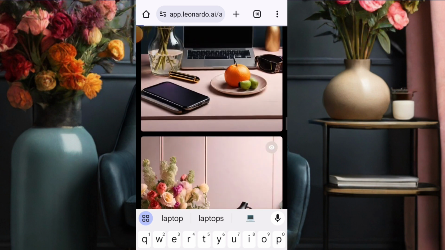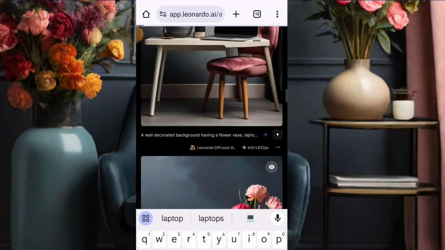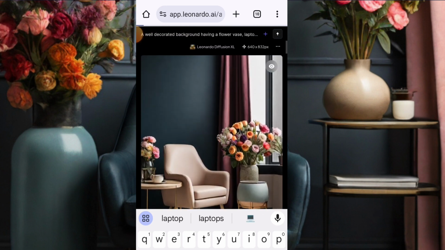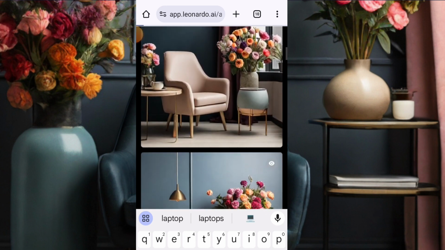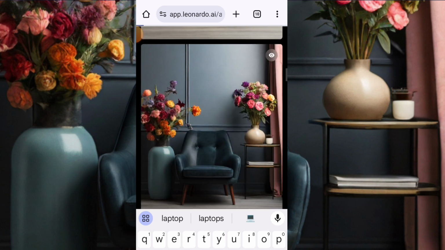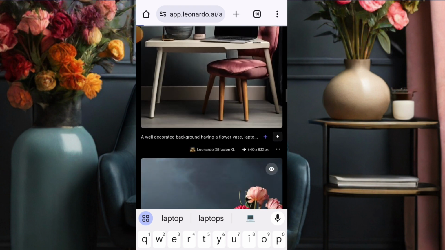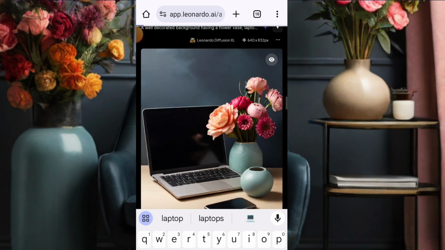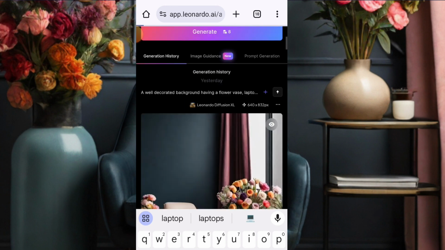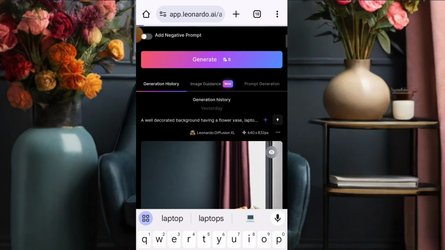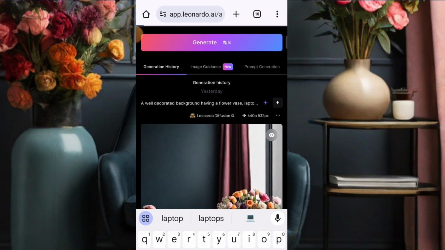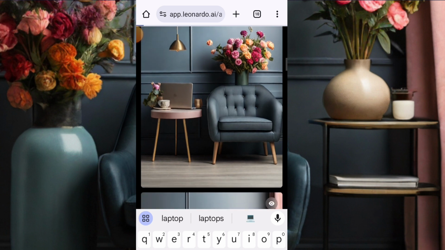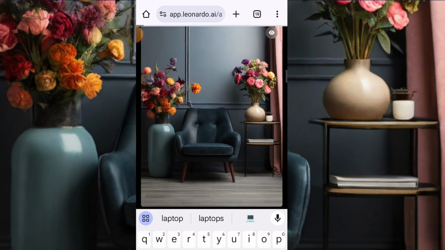So these are the images that my prompt has generated. Wow. So you download them. So don't forget, if you need cool artificial intelligence images, I'm going to place this prompt in our descriptive part so that you can copy and paste it when you access this Leonardo website where you can generate your beautiful backgrounds.